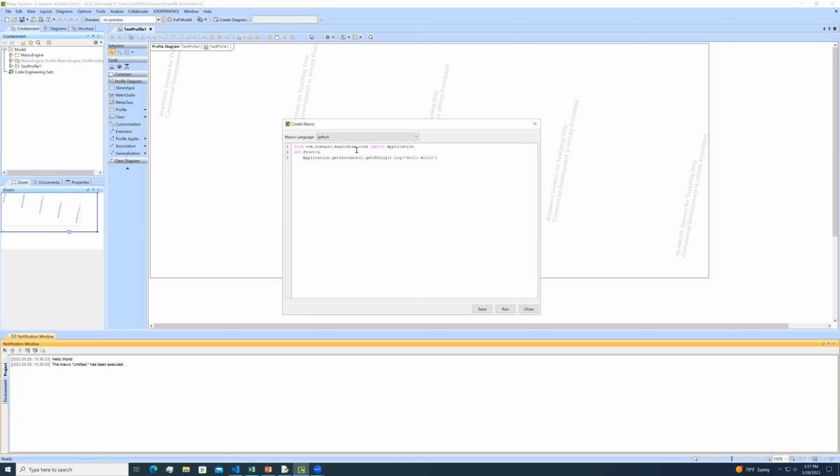And I know what you're thinking. You're probably thinking, doesn't Python have a print function? And you're right, but technically you can't print out to the notification window. If you use that print function, it's not going to know what to do with it because we're using Python in SysML here. So let's change this to a variable and make sure that matches there. And then we're going to define a main function.